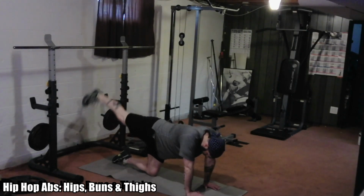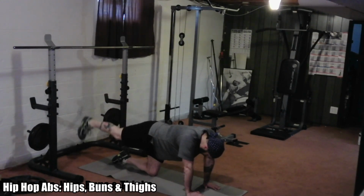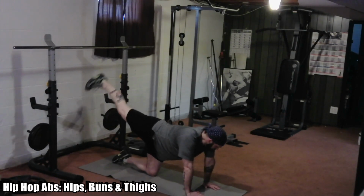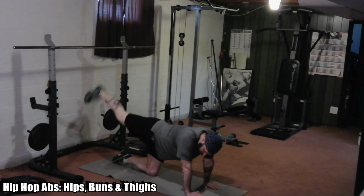Keep going here. Come on. Push. And push. Are you feeling good? Do you feel that burn? Come on. Lift. And up. And lift. And up. Keep going. Lift. Push. Keep those abdominals nice and tight. Come on. Eight, seven.